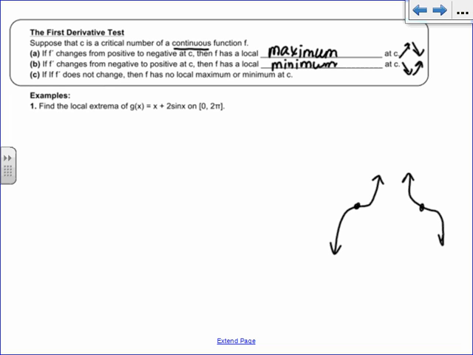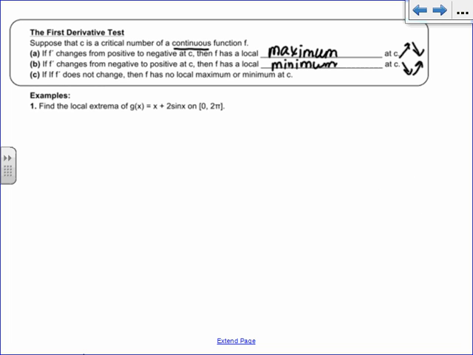Some textbooks call that a saddle point, which is kind of weird. Saddle points we actually talk about in Calc 3 when we have 3 dimensions of calculus. So it's kind of weird to call this a saddle point. But do you see where they're getting the saddle point idea? A saddle point in Calc 3 is where you have both a maximum and a minimum, and this is kind of like that. It's kind of like a minimum here, and kind of like a maximum there. When you sit on the saddle of a horse, you're on the maximum of the horse's back, which is rounded, but you're on the minimum of the saddle. I think the saddle goes like this. I don't know, it's kind of weird.